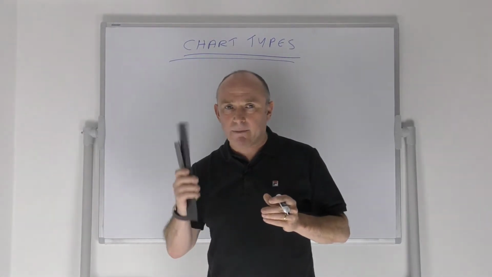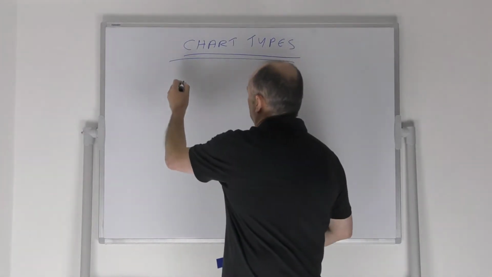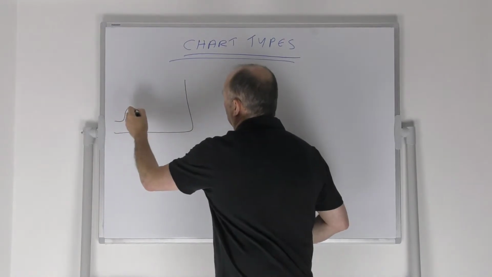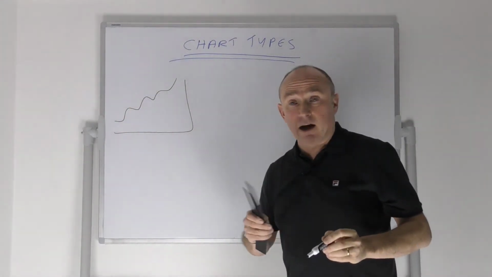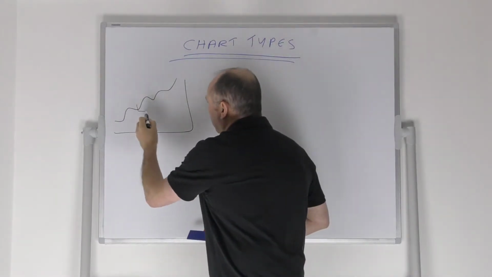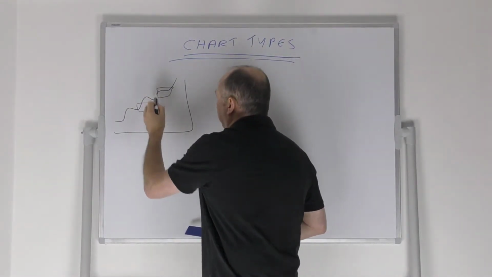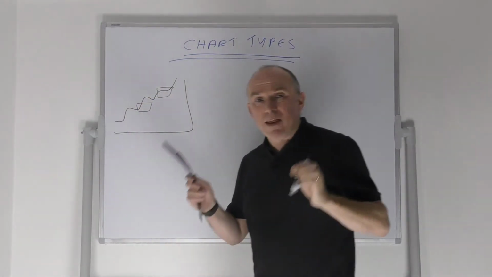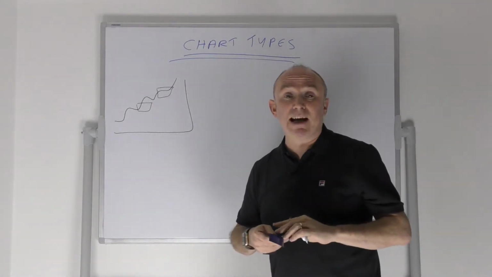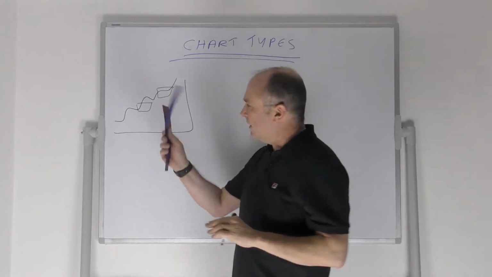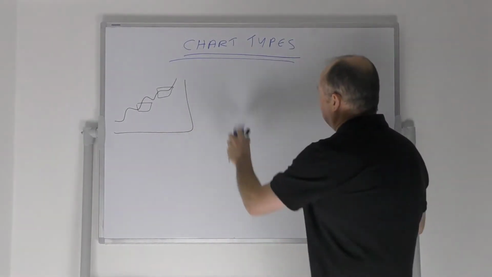Before I get into all that, let me explain to you exactly why we use them. Remember the line chart. The line chart shows us data points where prices close in a particular time period. But as traders, we want to drill down. We want to drill down to see what price was doing within that particular time period to help us give us clues to what prices may do in the future.